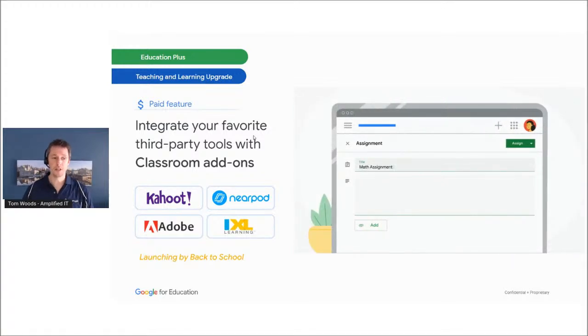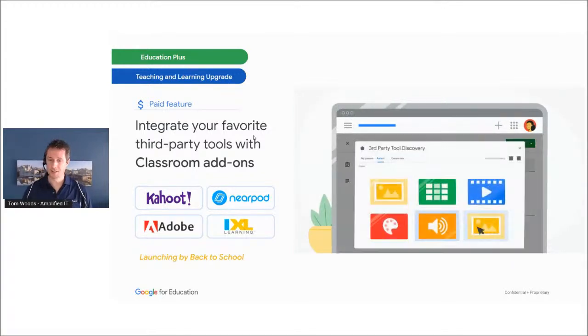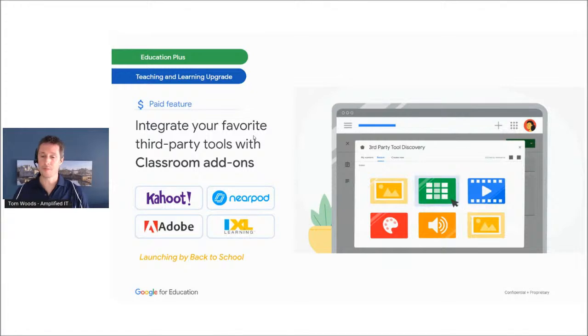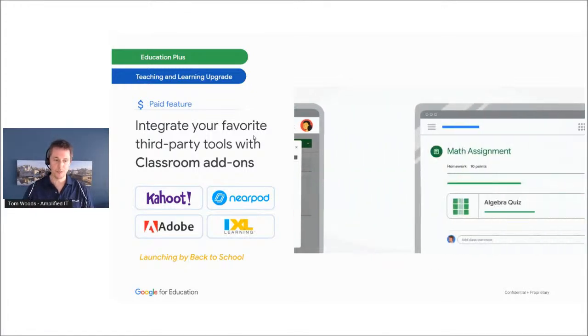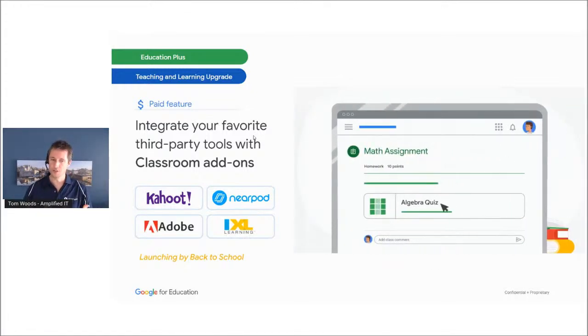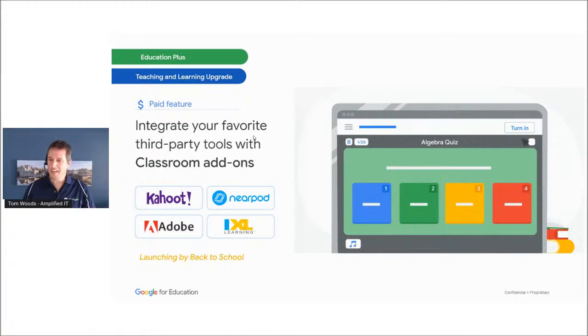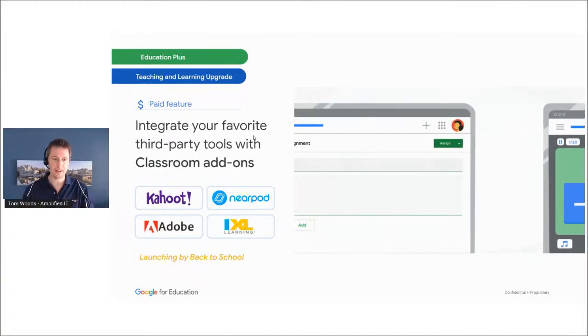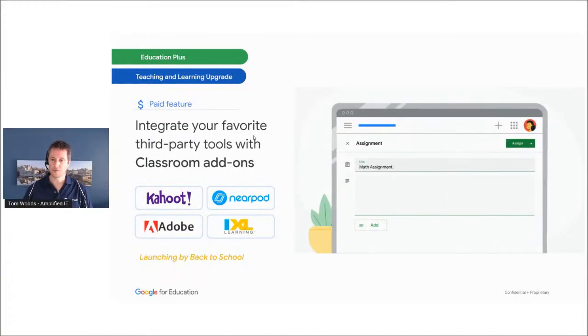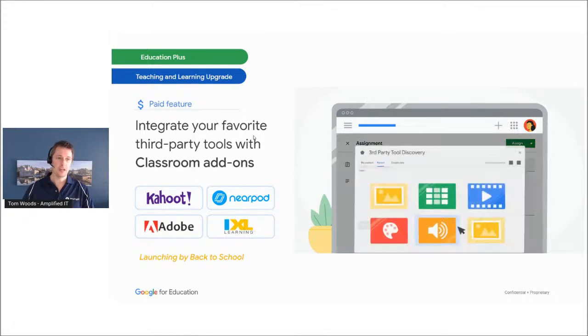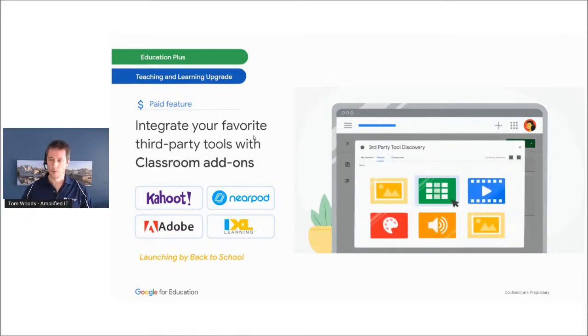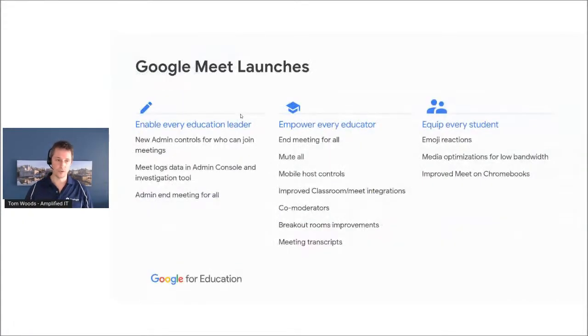Third-party tool integration with Google Classroom add-ons. So there's going to be such a thing as Google Classroom add-ons. And you can see some examples here with Kahoot and Adobe, where teachers are going to be able to, without additional sign-ins by students, tag those right into Google Classroom assignments and be able to have students use those third-party tools with a real tight-knit integration into Google Classroom. We've got some Meet launches here.